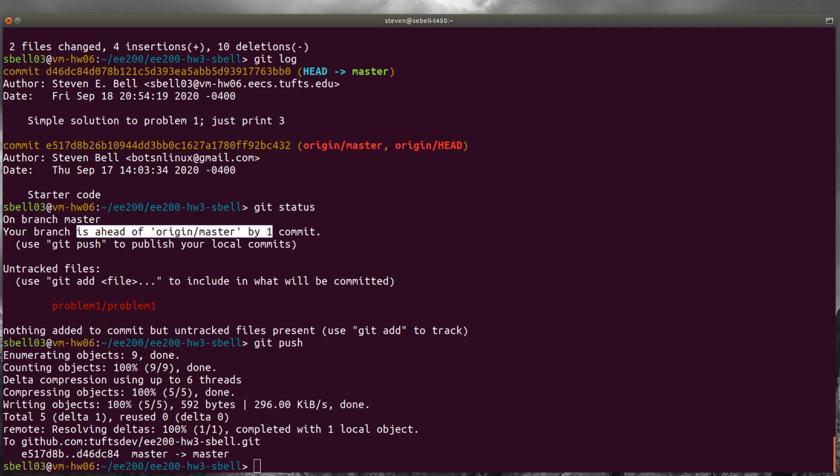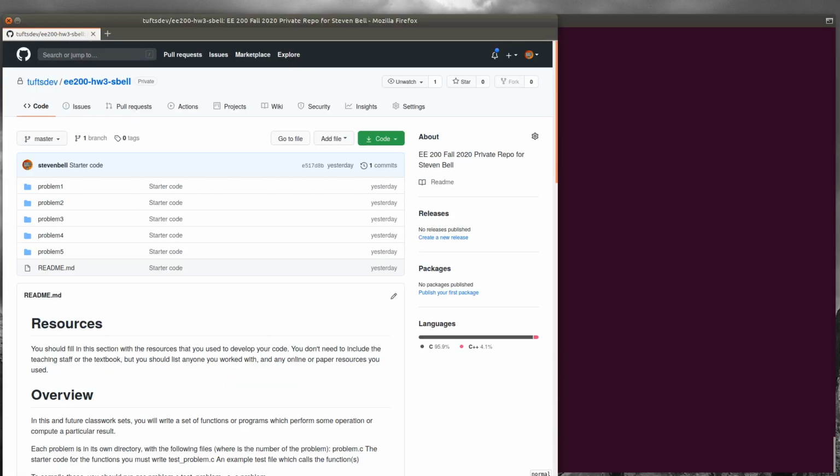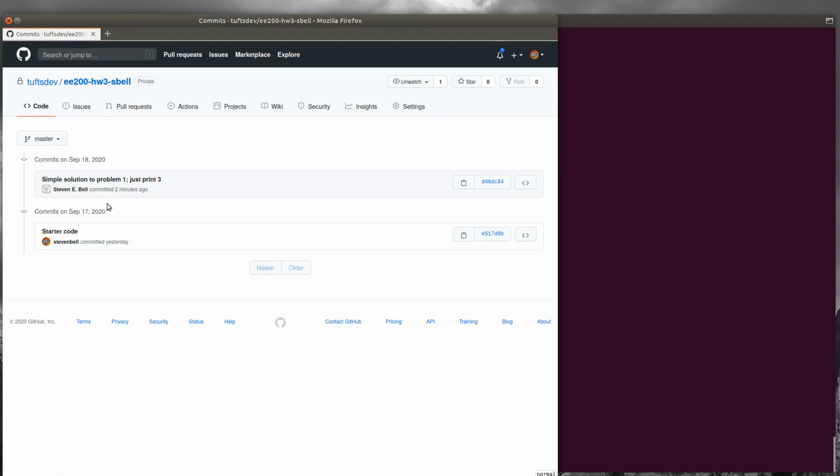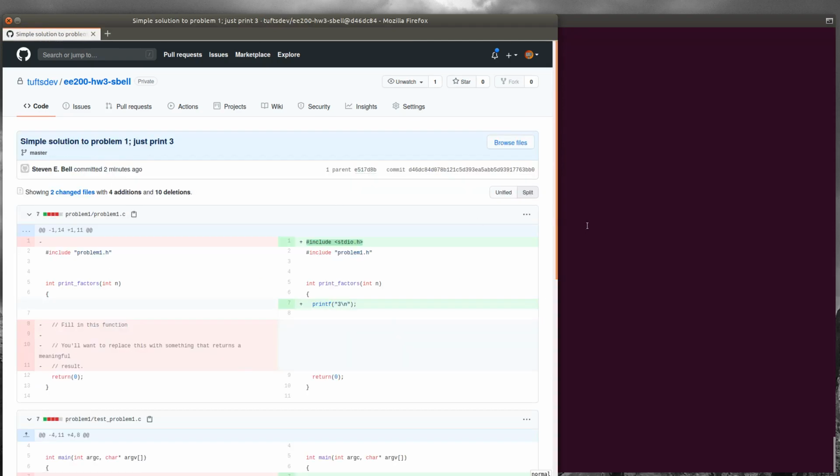Okay. Now we can just switch over to GitHub, and if I refresh the page, we can see that there's now another commit, and I can click on here where it says 2 commits, and I can see those changes. So you can browse the changes locally with the command line, or you can browse them on GitHub. Often GitHub has a much more convenient interface. In the next video, I'll show you how to take this code and submit it for grading on Gradescope.